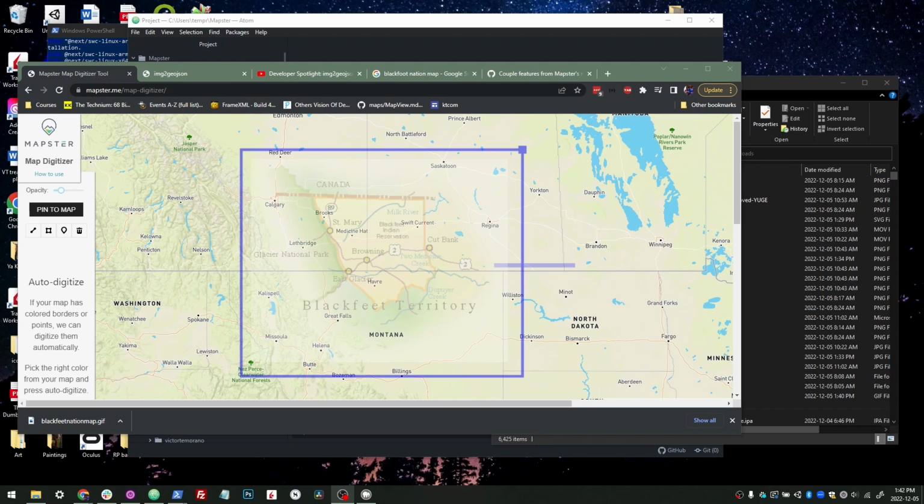For a lot of this, I ended up hiring specialists online for large numbers of these, but back when I was starting to do Native Land, I had to do this a lot because there were a lot of images of different nations' territories that hadn't been turned into vector data yet.